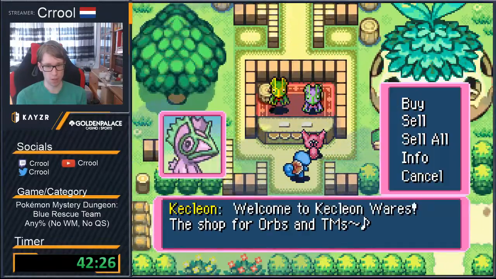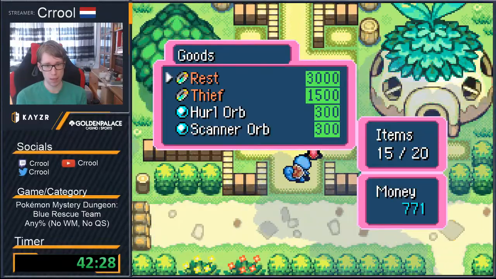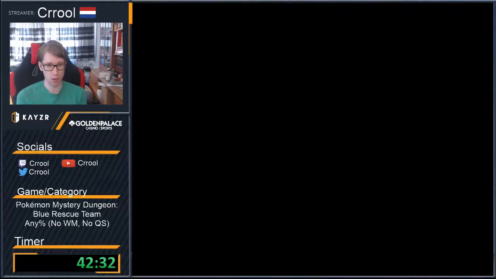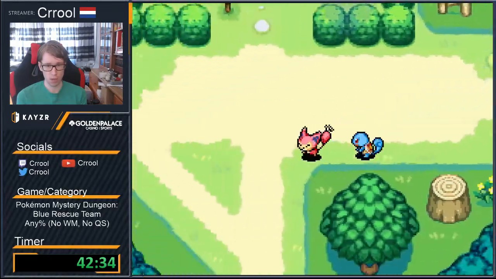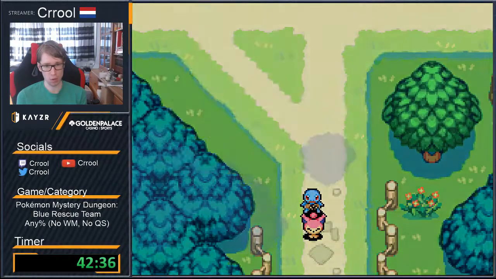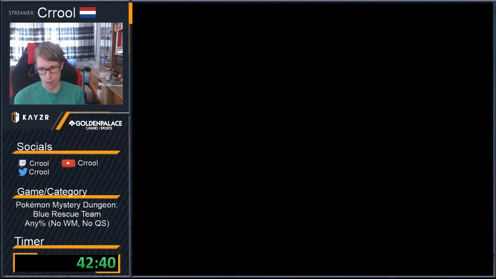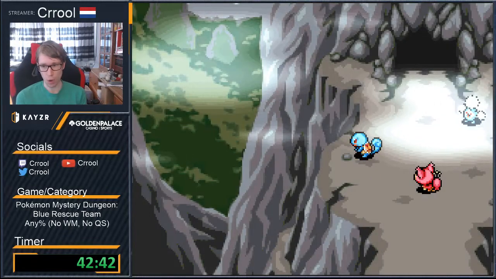Petrify Orbs. Oh yeah, the pacing in this game is usually quite fast, which is actually kind of nice for the speedrun. That goes for both this game and its direct sequel, Explorers of Time, Darkness, Sky. The pacing of those games can get quite fast.